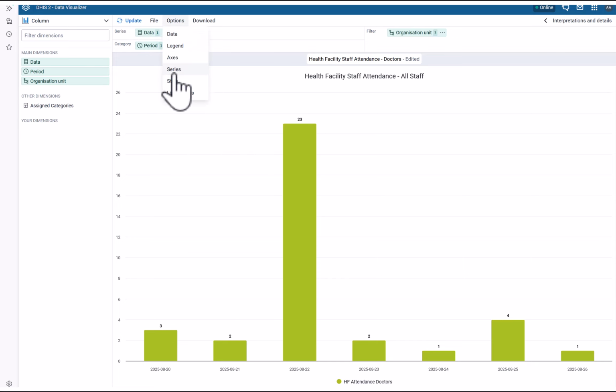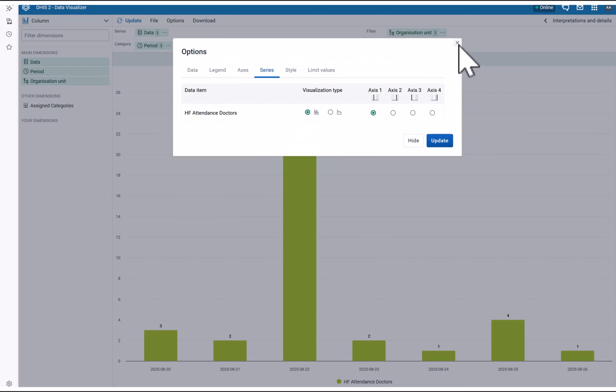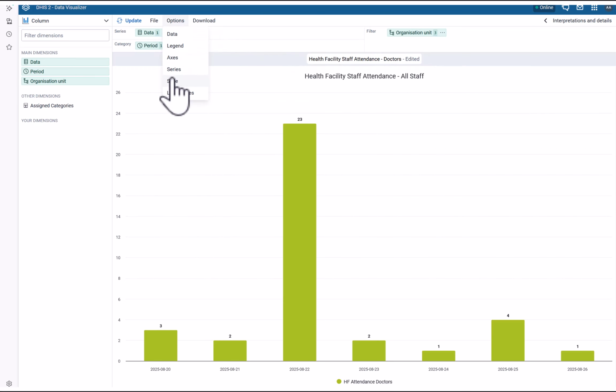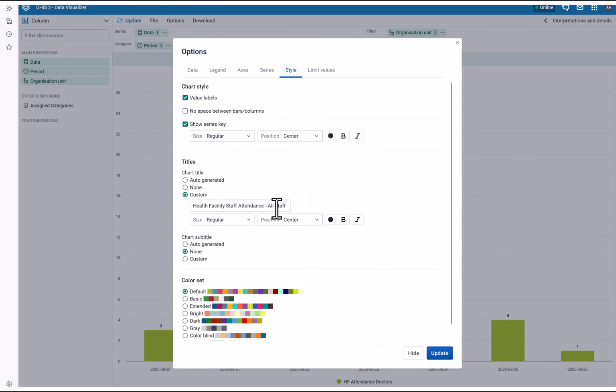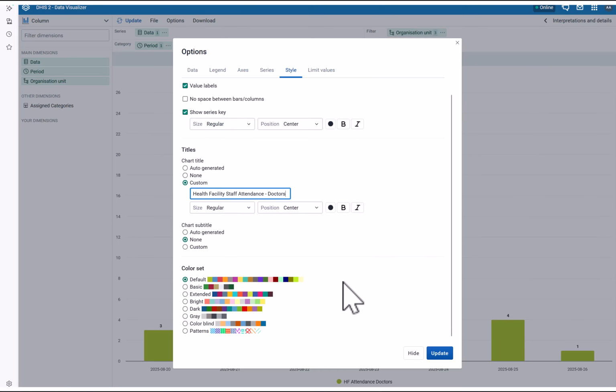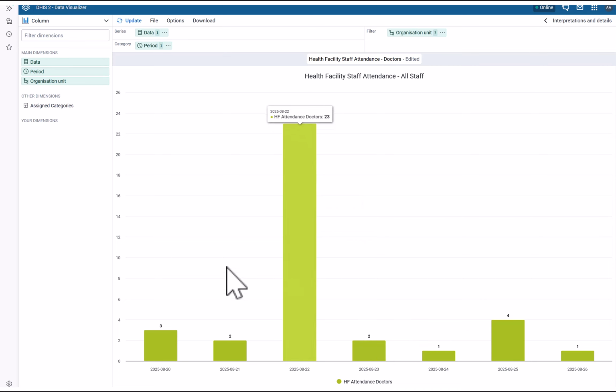And we can also go to the title and modify that. The title here will be doctors. Okay. And if you want to give them custom graphs, that's fine. And we save this.